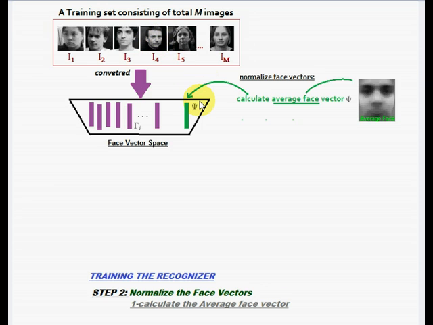To normalize the face vectors, that is, to remove the common features, we first find out the common features, and that is given by an average face vector. I have depicted it by a green bar, and this is the sign representing an average face vector. For example, if this is the average face of this training set over here, then it will look something like this.